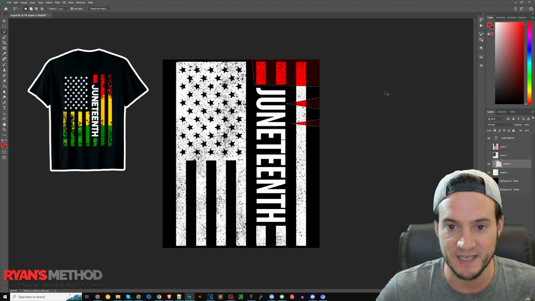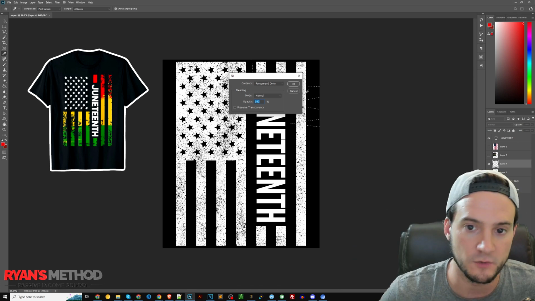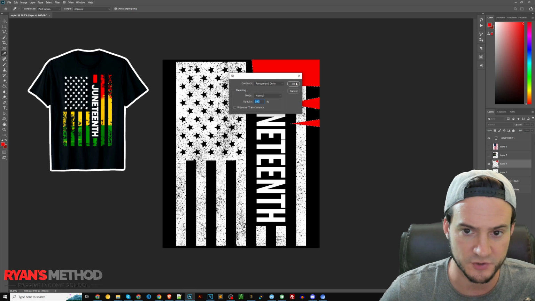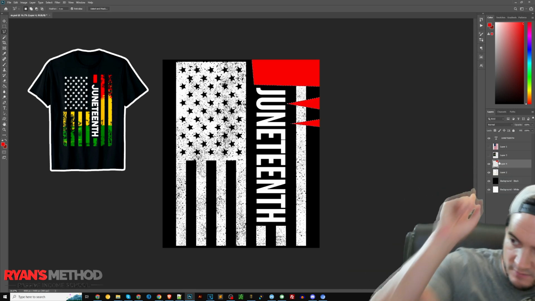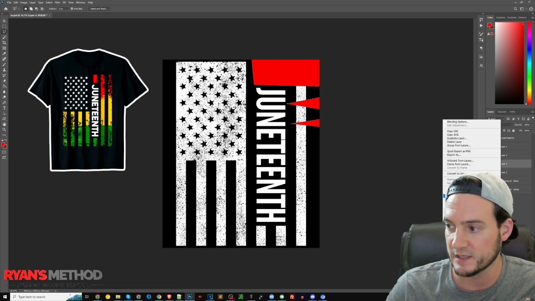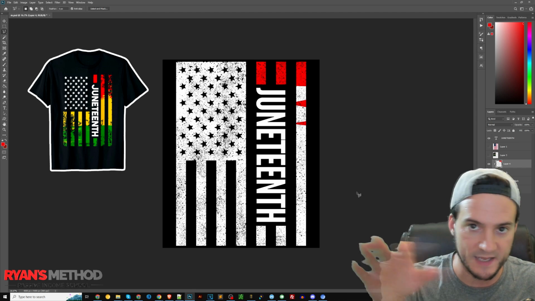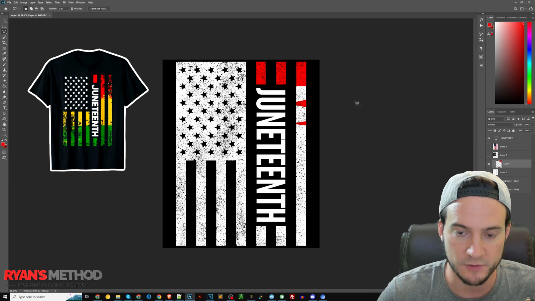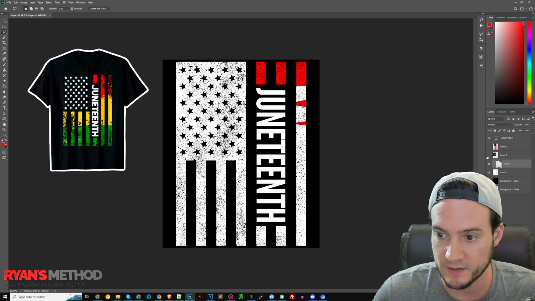So the way I just did that again was create a new layer. I hit Shift F5 to fill with the foreground color. You can also, I think, go to Edit and then Fill and just go to foreground color. And then behind me here above my head where I made that new layer, I just right click that layer and click create clipping mask. And then you'll see it applies in the way that I had selected, over top of the other colors layered underneath. So that's certainly one way of doing it here.